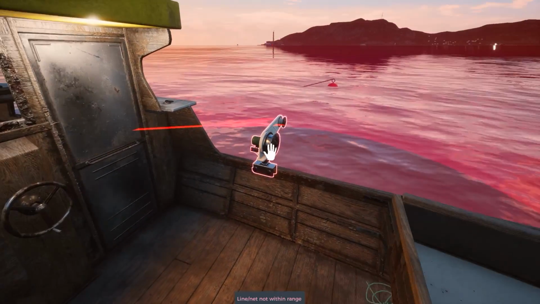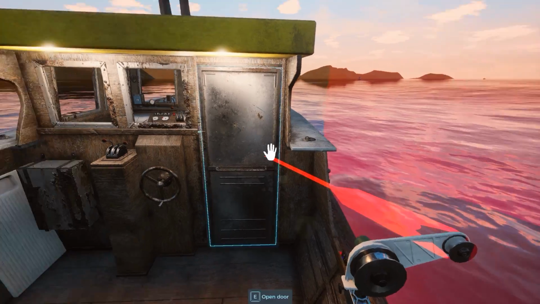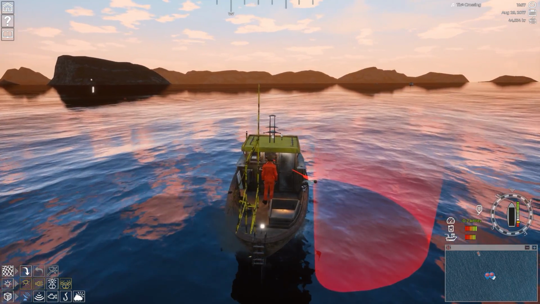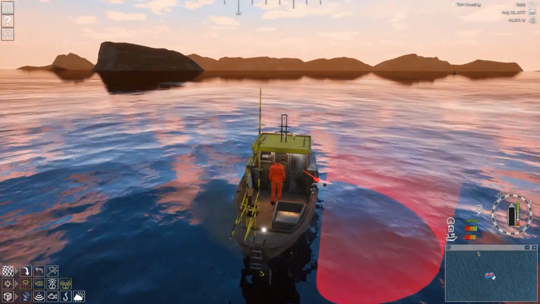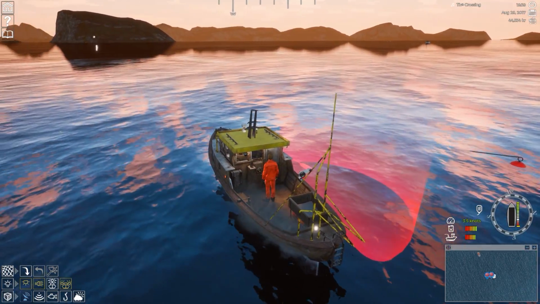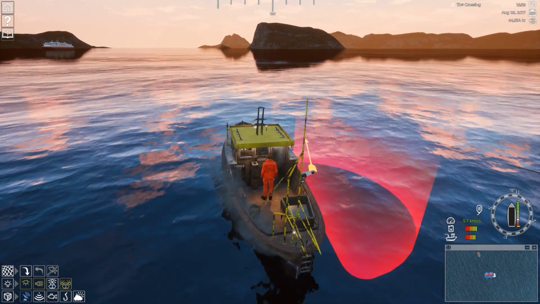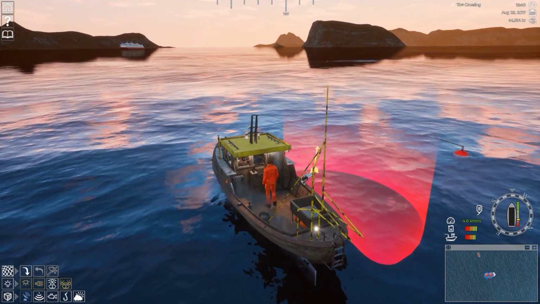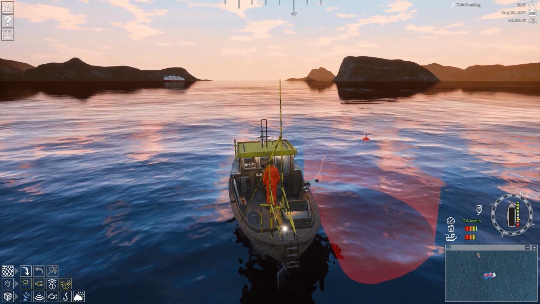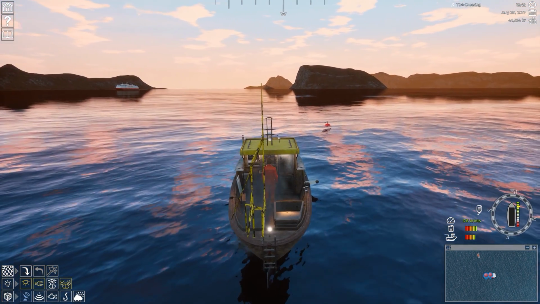All right. So, oh, we have drifted a little ways away. Okay, let's go ahead and get ourselves back in position. And we will pick this line up. It's been long enough. It is in the blue. So we should be good. We should get the best yield we're going to get. Let's just position ourselves properly here.